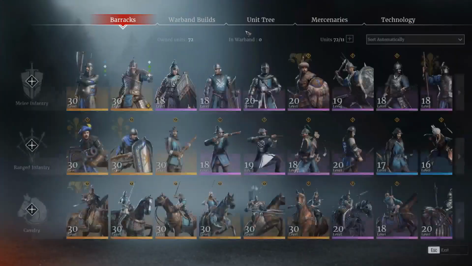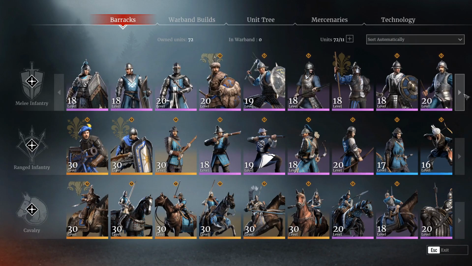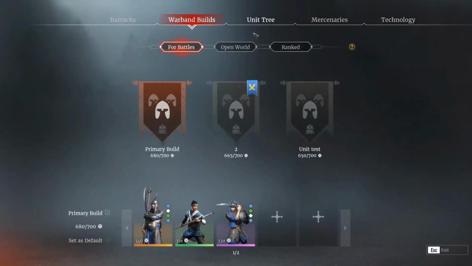So one of the big UI changes is actually the barracks. And they've done this in a couple locations where they've tried to clean up and streamline a lot of the UI to make it quicker and simpler to see and react to what's going on. So both the barracks have changed to this very clean, simple UI that allows you to scroll through all your different units and see them a little quicker and more efficiently. They've also updated that in a few other locations like the warband builds.